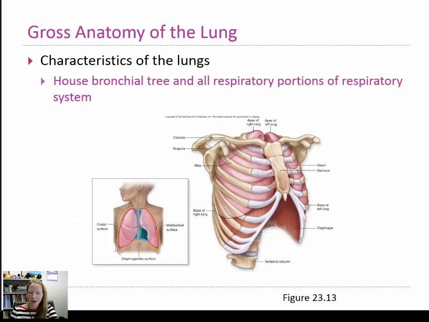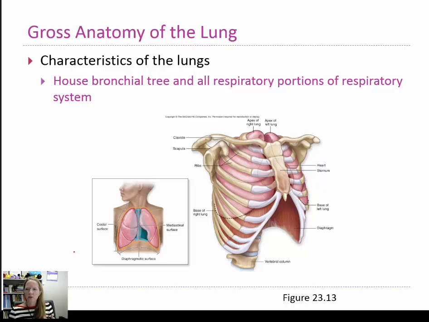So here they are. Most people know where those lungs are. Of course, they are going to be behind that rib cage. As you can see, there's a lot of anatomy here that we're not going to cover. If you're going into a respiratory field of allied health, then you might want to read up more about the anatomy in the book. Unfortunately, we just don't have a whole lot of time to cover everything in the respiratory system because it is quite a large chapter.